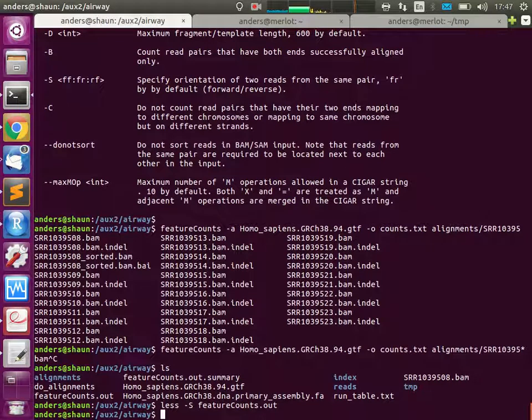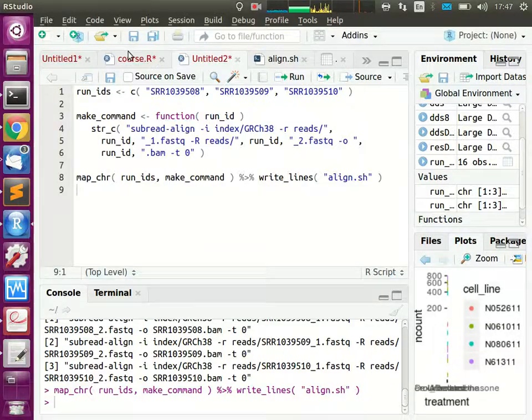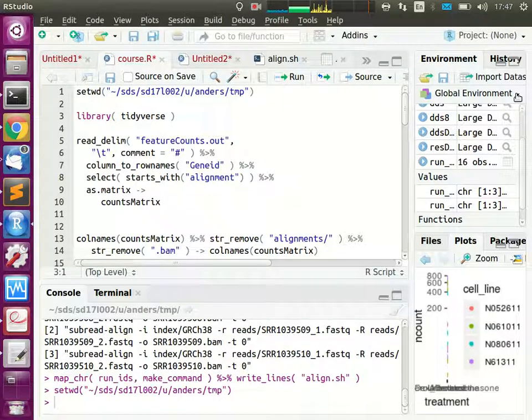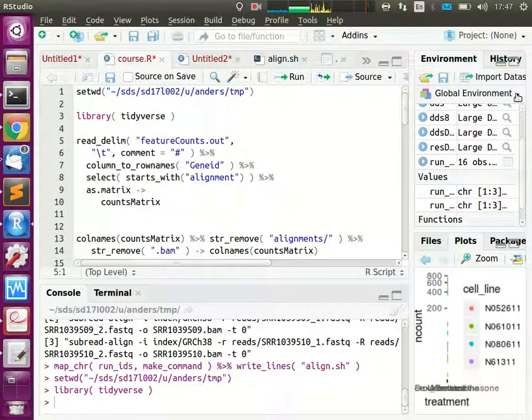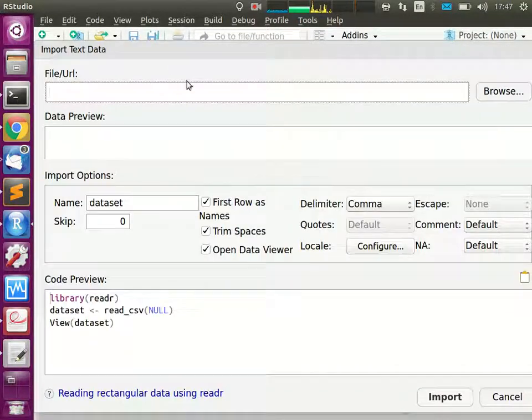If we do this, finally we can go back to R and actually read this stuff. So I've already prepared this a bit, and we'll probably have to go through the exact analysis next time. So for now, let's look at what I've done here. I load the tidyverse, you already know this. And here, this is this featureCounts file. How would I import it? I go here, import dataset from base R.